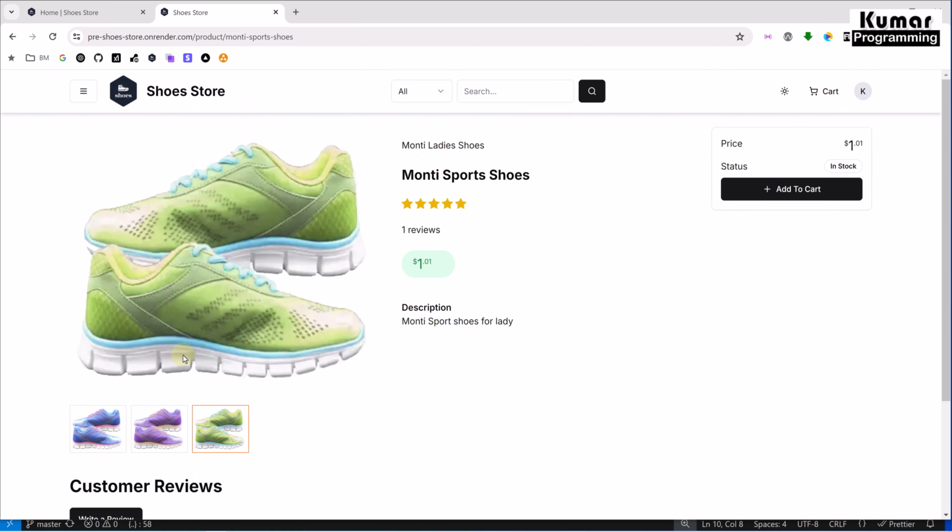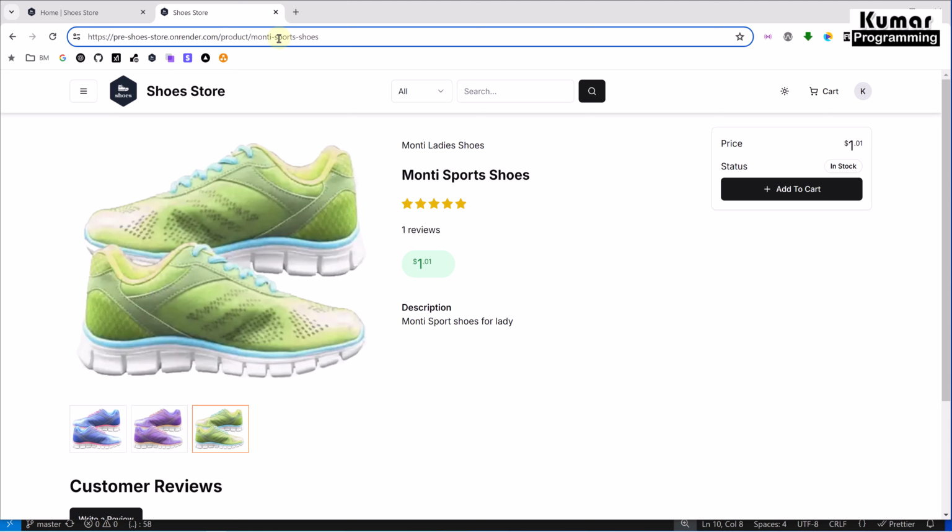So we are going to build this page in this session, and after that we will have our initial deployment, okay? And later on we will start building on our authentication, right? And if you see here in the URL, here we have product, and then after that we have product slug, right? So on the basis of this slug, we are going to fetch the data and show the detail on the product detail page. Clear? So now let's start building this.